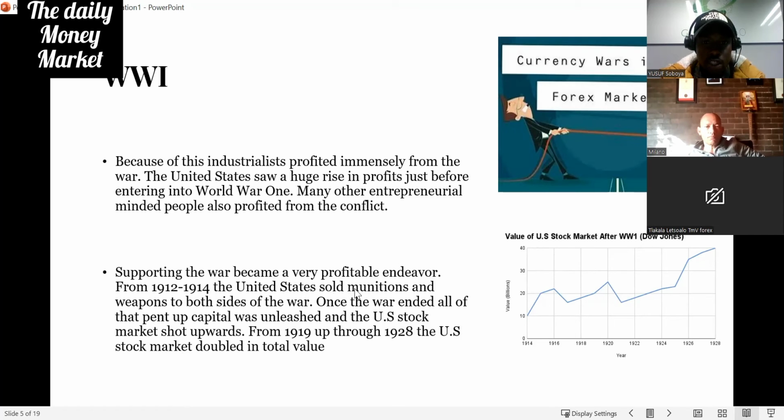So they sold the munitions and the weapons, right? Now the key point here is who produced these munitions and weapons. After they produced these things, they were selling them to make money. But us, we don't care about selling; they make money, it's fine. What we want to do is understand which company produced that. If we understand which company produced the products that support the war, we can go to the stock market and focus on that specific stock. Are we together there?